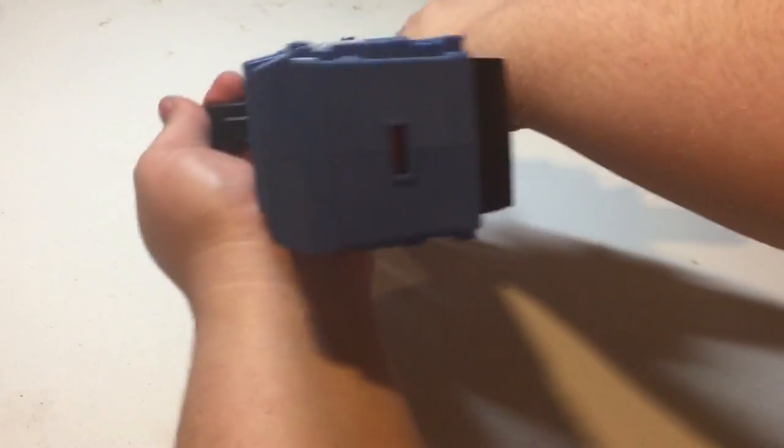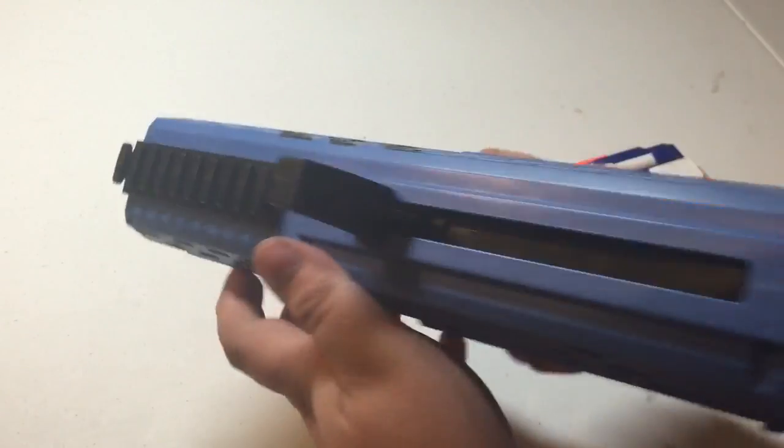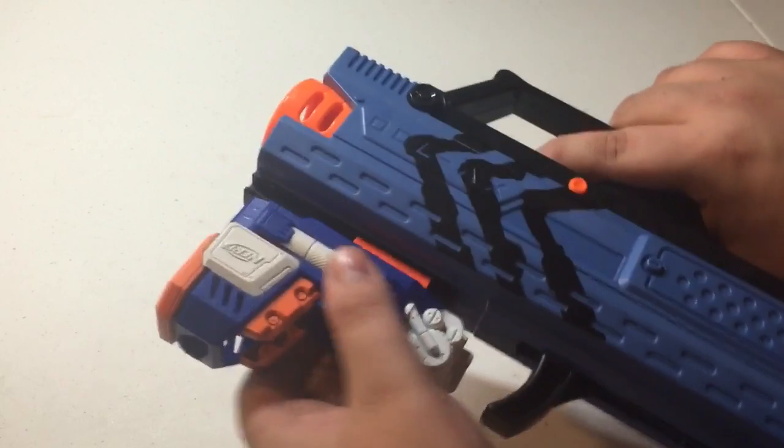It's primed by this weird hook at the top, so not only is it kind of awkward, but the prime itself is crunchy. Think of it like a Retaliator in a bag of Doritos. The single tactical rail at the top may look like it's Picatinny, but it's not. So it's probably not going to accommodate your airsoft accessories, but it does still work for the official Nerf ones. Although you gotta kinda clamp them on, which is a little awkward, though they do hold on very tightly.